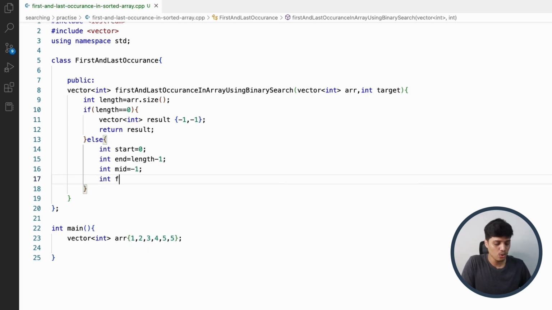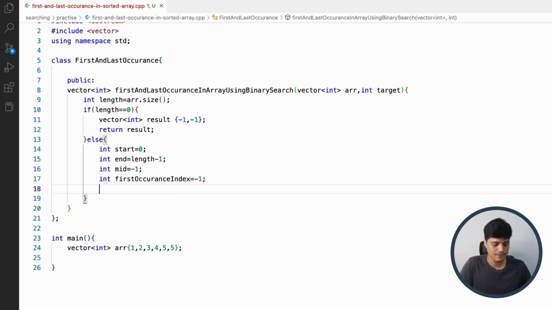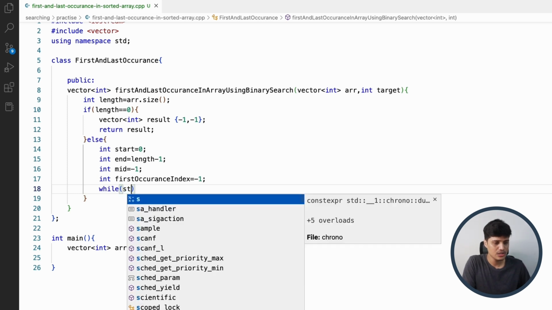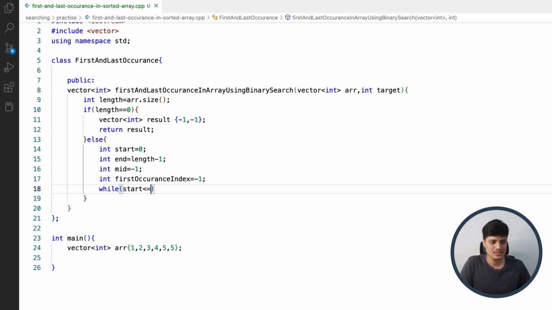To hold the first occurrence of a particular target value inside the array, I'm going to define one variable called first occurrence index, which I'm going to initialize with -1. Our ultimate aim is to find the first occurrence of this target and assign that index to this variable. For doing that, we will run a loop as long as start is less than or equal to end.